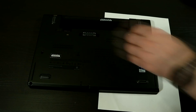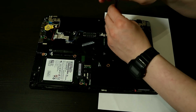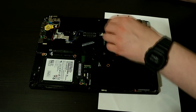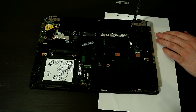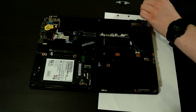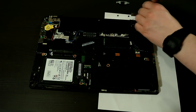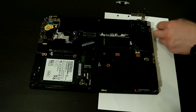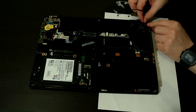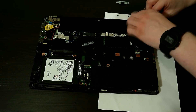To install the new module, we'll start by removing the casing. We will then remove the display cable tensioning bracket, which also holds down the power cable. We will then remove the three screws holding down the display hinge and pull the hinge up so that we can get access to the power cable. Finally, we remove the tensioning bracket from the power input itself and remove the power cable. The only thing left to do is replace the old cable with the new USB-C one and then put the rest of the parts back in reverse order.